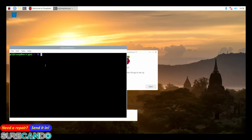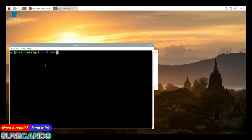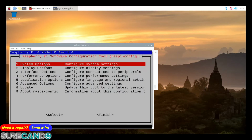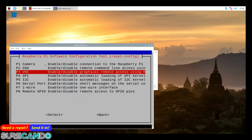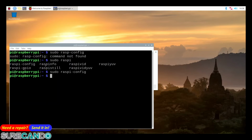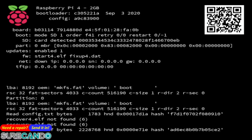Okay, let's get straight into this. Sudo raspi-config. Come on, what was the command? raspi-config. Okay, interface options. SPI. Yes. Yes. Finish. Okay, reboot. It's nice and quick, isn't it?